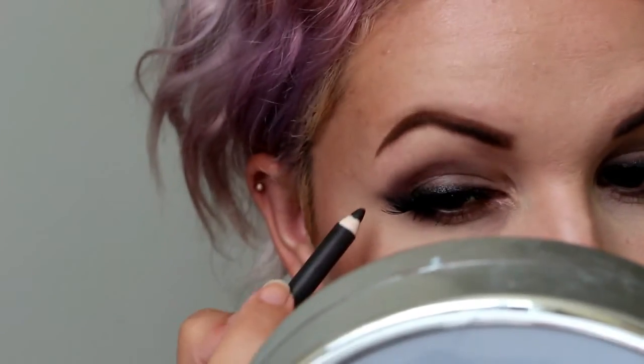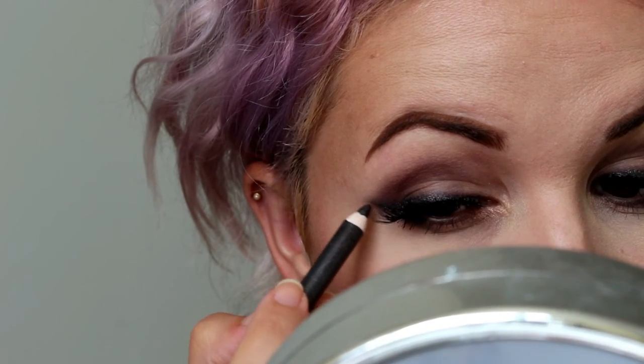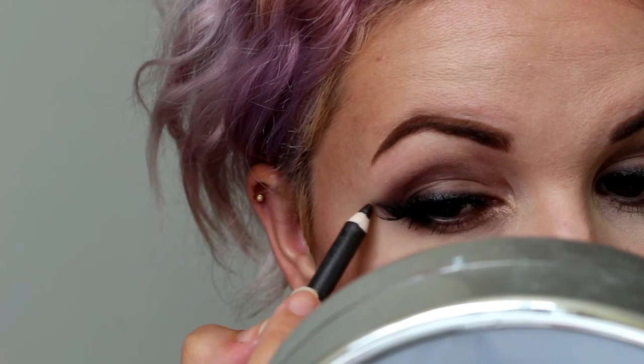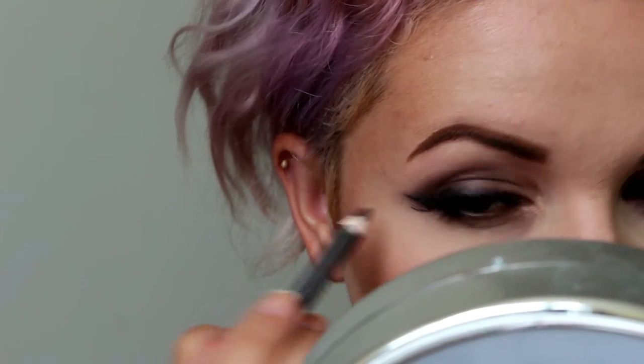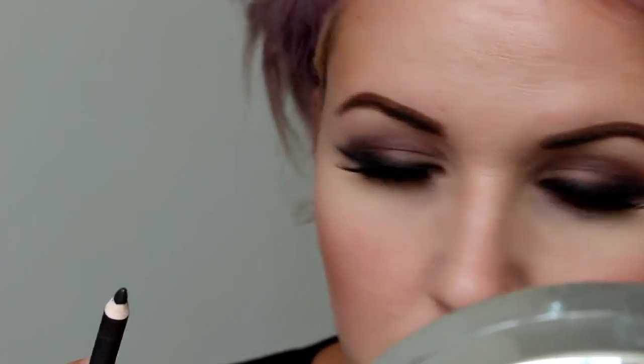And as you can see from this angle, putting on the layers of the eyeshadow actually made it look a lot softer and blended out. And yeah, I was quite happy with how this turned out. And also happy about the brows. Didn't like the brows, but I really liked the eye look. I liked the way it made my eyes look really long and almondy and kind of cartoony.